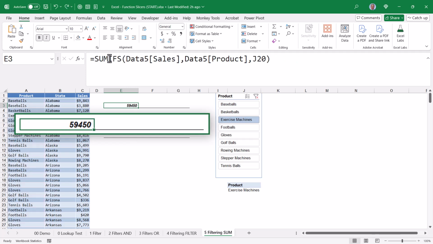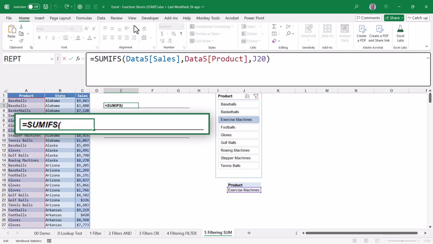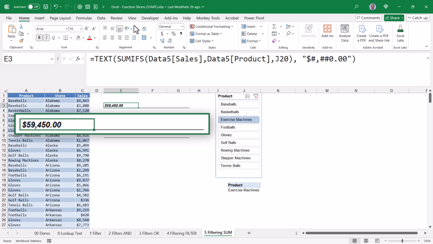So what we'll do is we'll apply the style formulaically, and this will be done using a TEXT function. So the TEXT function will take the output of the SUMIFS, comma, and then we'll give it the currency style. And the codes for this are double quote, $, pound sign, comma, pound, 0.00, and double quote. Close parentheses for the TEXT, hit enter, and now we get a stylized result of SUMIFS. Now if you have a keen eye, you'll notice that that number went to the left side of the cell, which indicates this is now text.